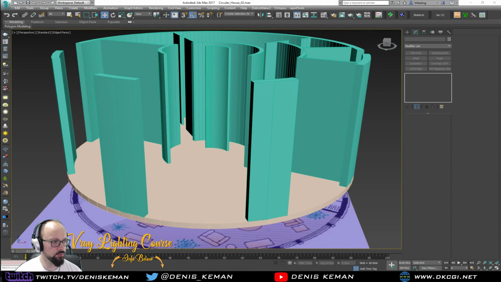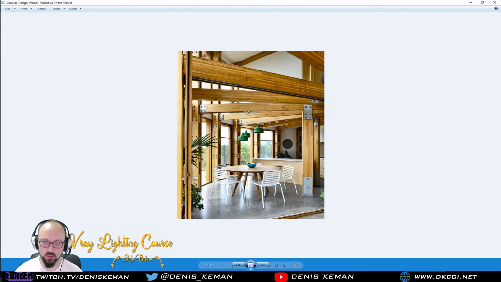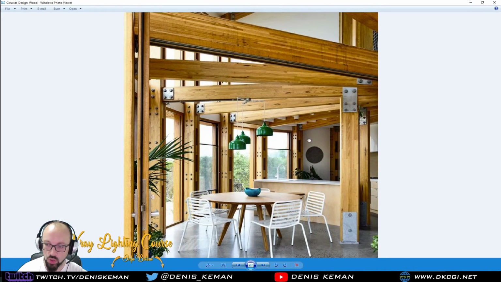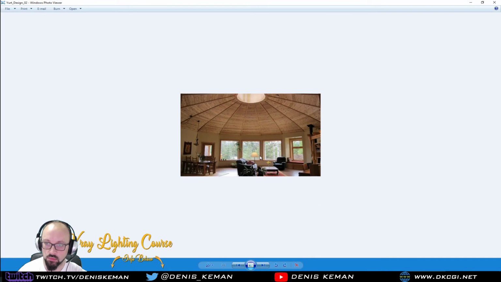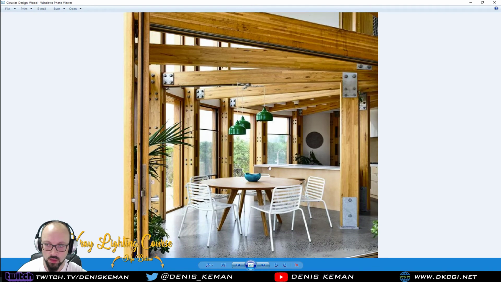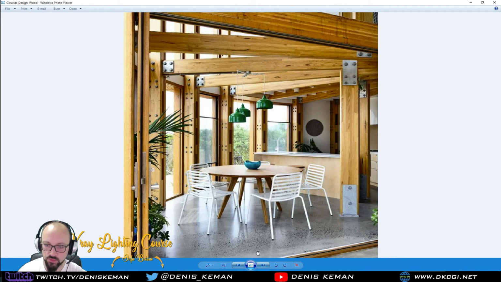Where's my thing? Circular house. Me, I'm kind of a fan of this design. Like I said, if you guys have any different ideas, I'm open to your ways of thinking. But like I said, I really like this idea, and yeah. This one kind of looks interesting with concrete floors, although I'm not 100% sure, but yeah.